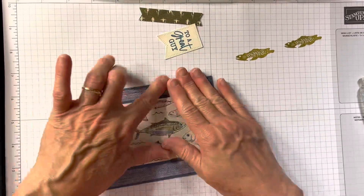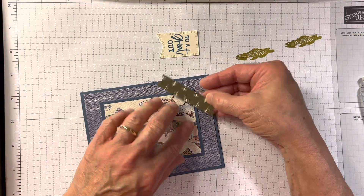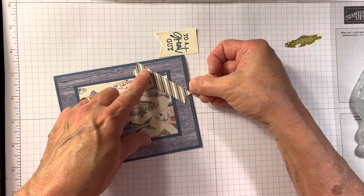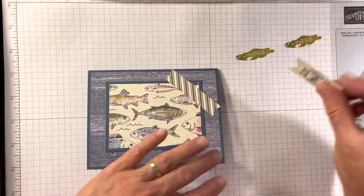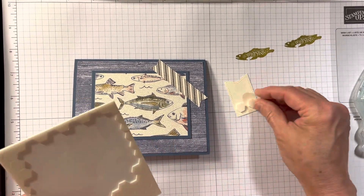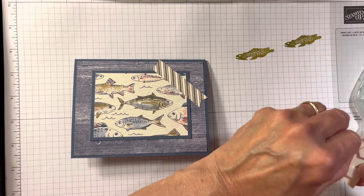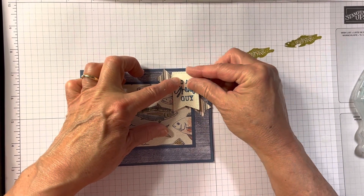Now I've got my inside. You could do that like a fishing lure maybe — I'm going to put that side down and put a little bit of adhesive. I'm just going to line this up, making sure that it doesn't go outside of the card. I don't mind if it goes out to the blue, but I don't want it to go outside so it'll fit in the envelope. Then I'm going to pop this up. People always ask how many pop dots do you put on — well, you're going to send it in the mail, you don't want it to fall off, so more is better than less. If you're going to do pop dots, do pop dots.